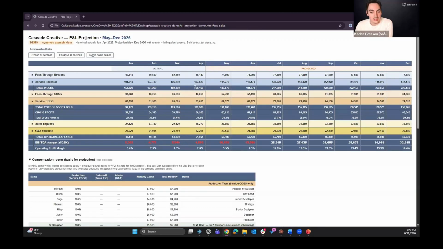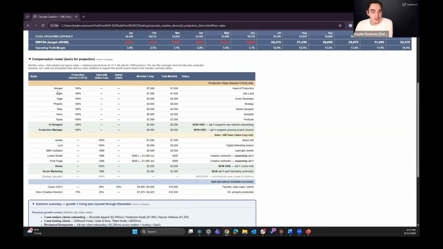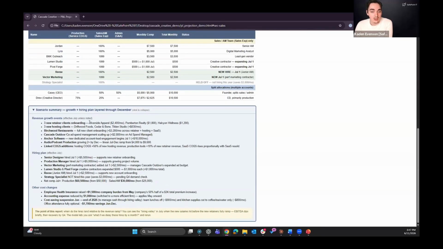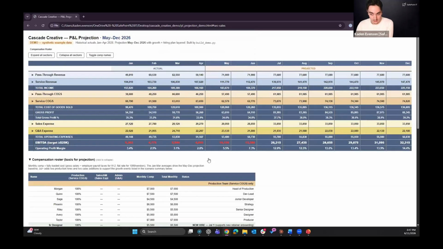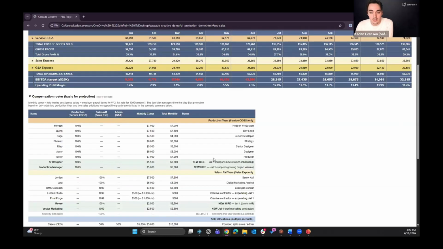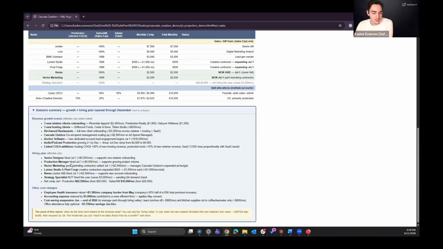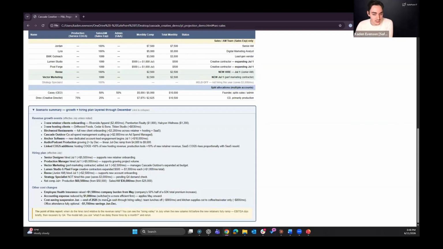From there, we collapse all sections. We have additional functionality here too, where it breaks out and gives you metrics. It gives you data about what it sees, what it's referencing, and even more so, it can give you narrative findings. As you're presenting this to leadership, to management, it can give you real English explanations on what's going on in the report. Down here it talks about three new retainer clients being onboarded, three new hosting clients, some of the specifics. It talks about hiring plans and other cost changes that your company is going to see.